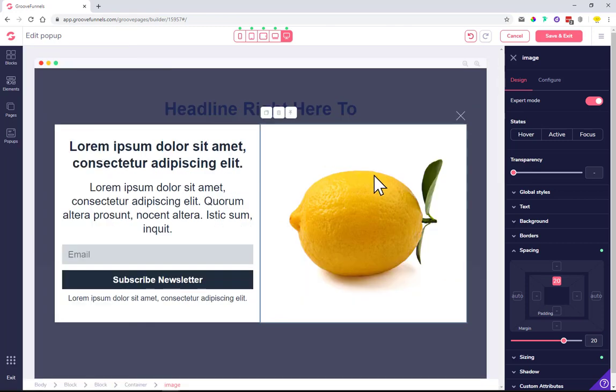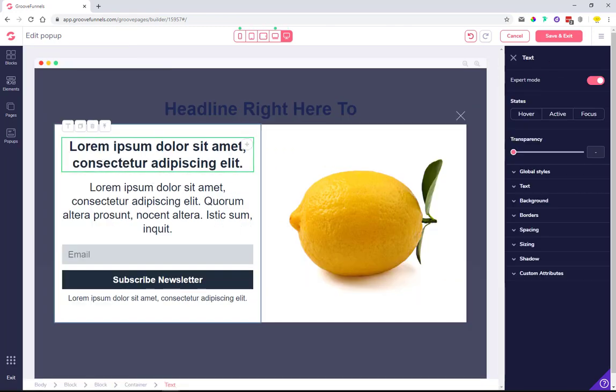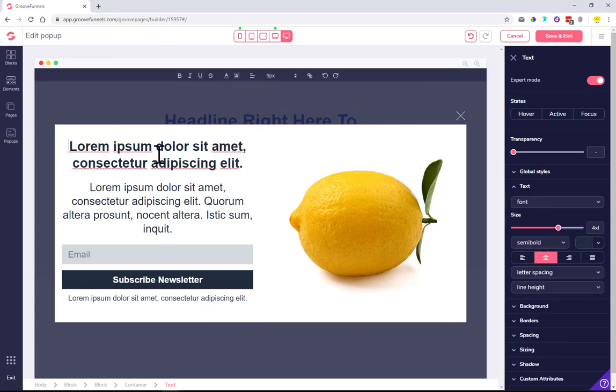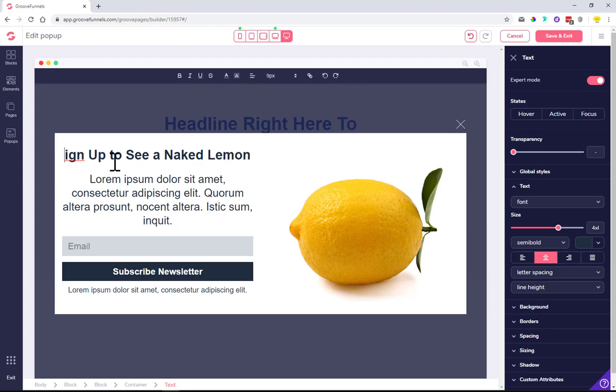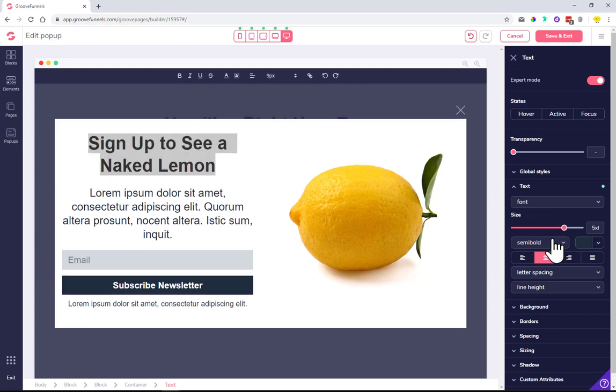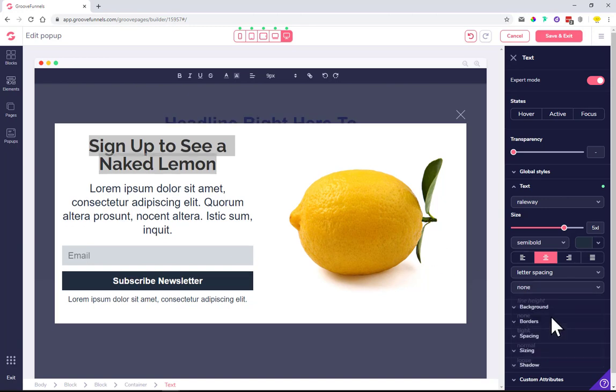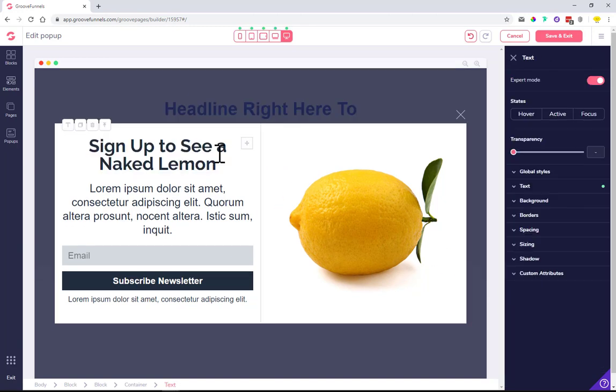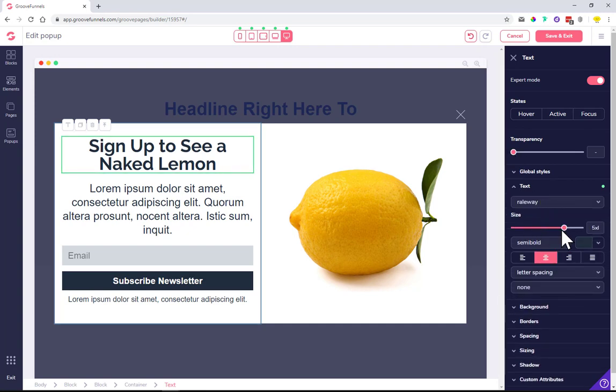So, okay, we can close this up, and then we can start creating our text. So here we want it to say sign up to see a naked lemon. Let's just put the font to be Raleway, line height tight. Yep, that's better, and then we'll just increase a little bit more.